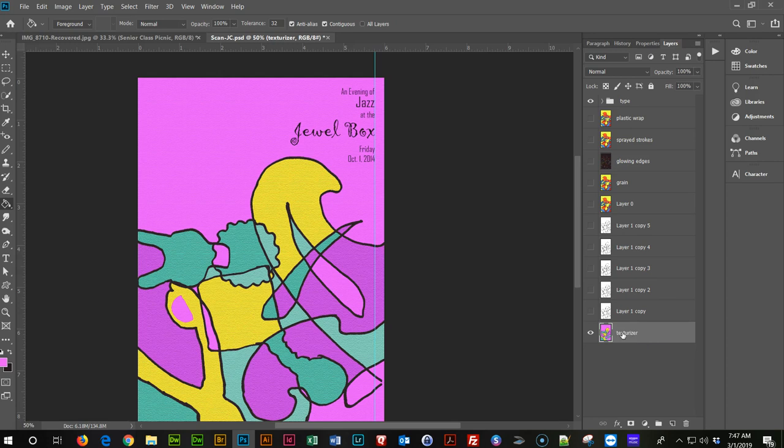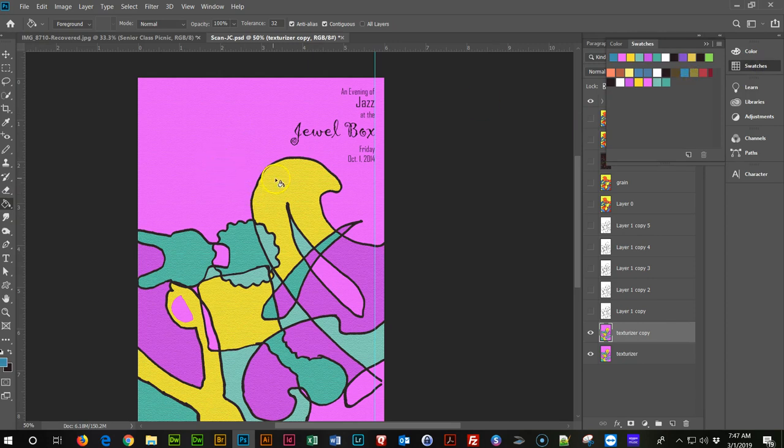Now I could make a copy of this and change the color palette. So I've got my paint bucket tool, and then you could go in and see what kind of interesting effects you get. Actually, that doesn't look like it's going to work. I wouldn't do it that way because I could create, that's a whole interesting different way of doing it. So you could try that.